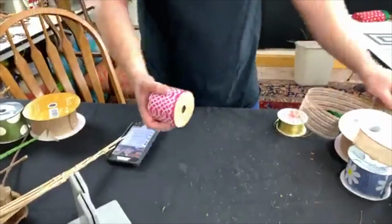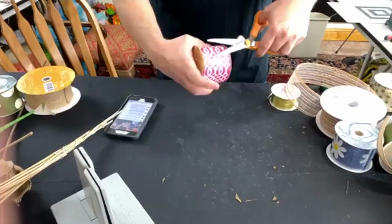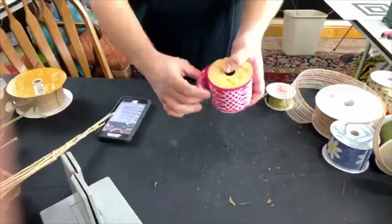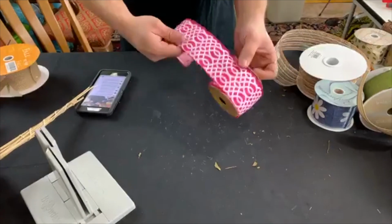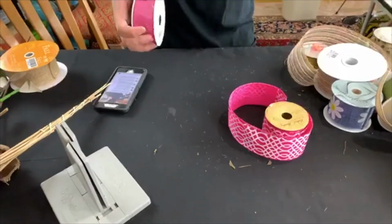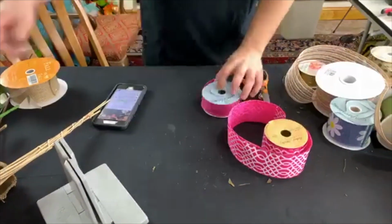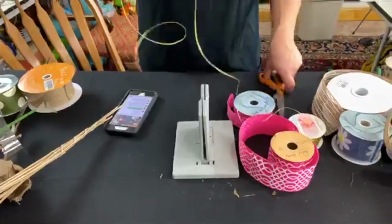Let's add a little bit of color now. So we have some of this pink ribbon. This came from Hobby Lobby a few years back. Picked it up on clearance for $1.59, but I really like it. It is a silk type material. It is wired though. We'll come back in with some fuchsia ribbon as well. So let's create a double ribbon bow, a double ribbon traditional bow.